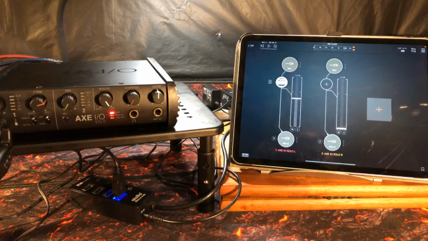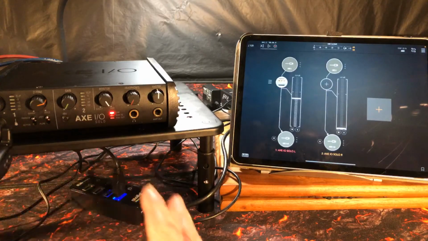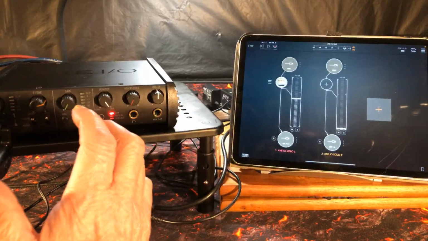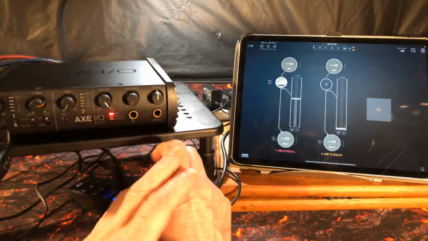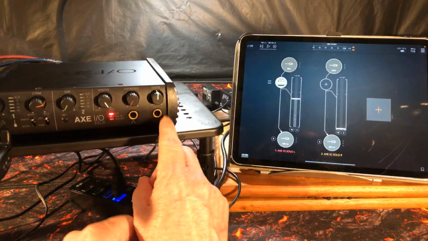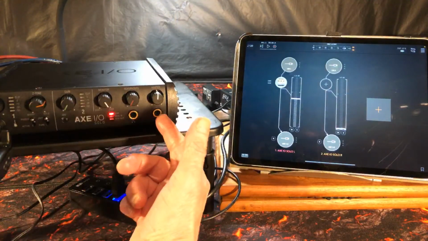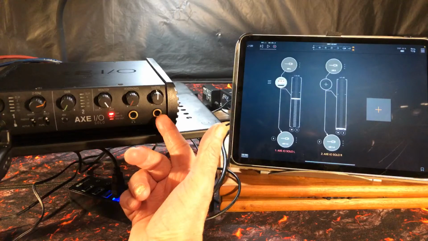So let me put the guitar down for a minute now, and you're all thinking, yeah, you put the guitar down. Okay, so what we're going to do is reamp this input. The signal from this is now coming out of this. This is the most important thing to understand, okay?